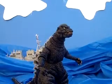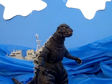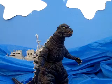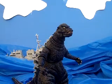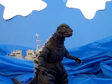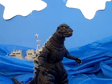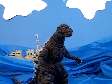Now, a lot of people do not like this figure. Let me just give some examples. The biggest example that everyone uses, since he's such a big Godzilla fan, is Goji Fan 1993. Since he's such a big Godzilla fan, people usually take his word. They usually trust him because he's so popular. He said that this figure was just bad. He did not like it at all. And personally, let me just point out some flaws to you. That's right. Would you mind pointing out the biggest flaw?